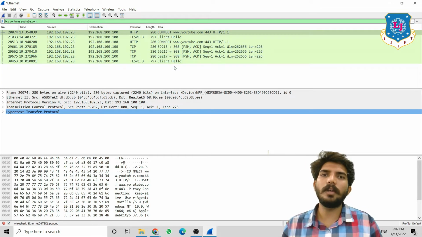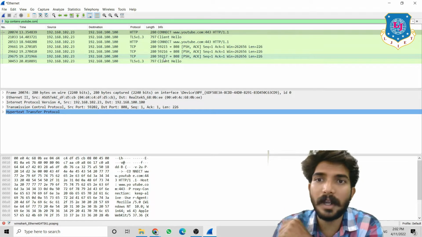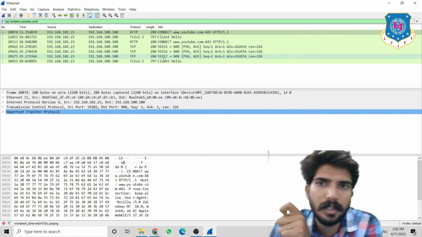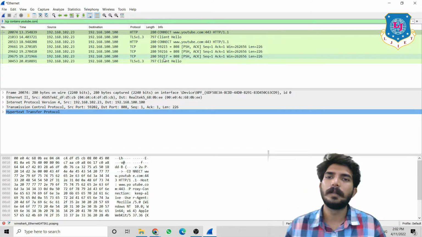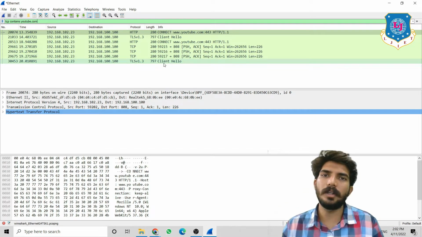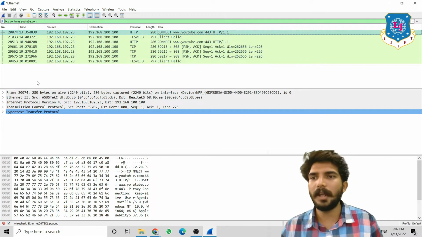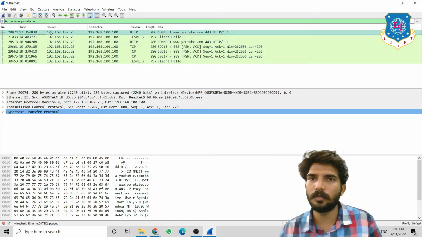If I press enter, these are all the TCP packets that I have sent and received while establishing a connection to YouTube. Let's observe two or three of these TCP packets.